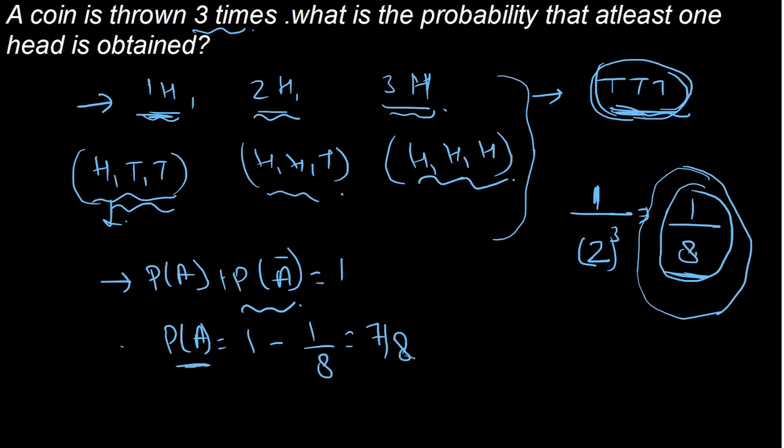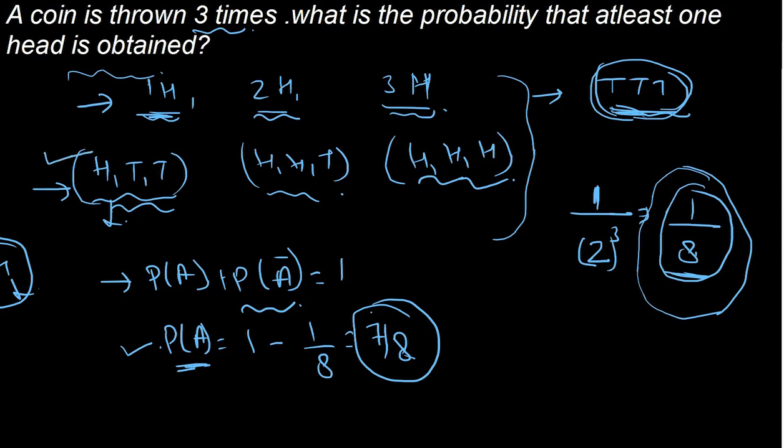So probability of A happening where at least case is there, so this is going to be what? 7/8. So 7/8 is going to be the answer. At least आता है तो आप उल्टा चलिए, और अगर at most आता है तो भी आप ऐसा कर सकते हो. ठीक है, मैं आपसे कहता हूँ कि at most one head आता हो, तो फिर simply there is one case that is going to be there.